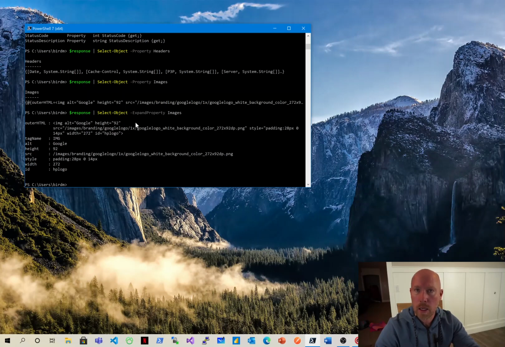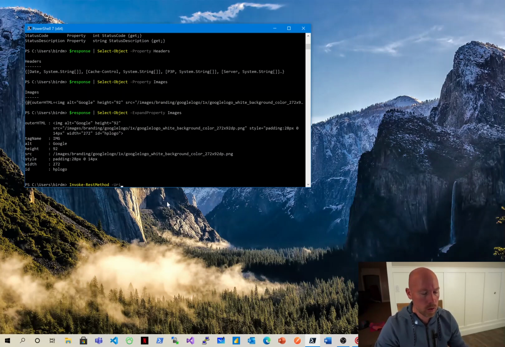But just know a REST API is a web resource that we want to be able to query to retrieve data from, and most typically, although it doesn't have to be this way, REST APIs will return data in the form of JSON, right? So JSON is a data serialization format that can be returned to us. And one of the super nice things about PowerShell, especially this command we're going to look at next, Invoke-RestMethod, is that it takes a lot of the work out of having to parse through a JSON string. It turns that JSON string into a PowerShell object that can be queried, and properties can be selected just like we did in the command above here. So Invoke-RestMethod.